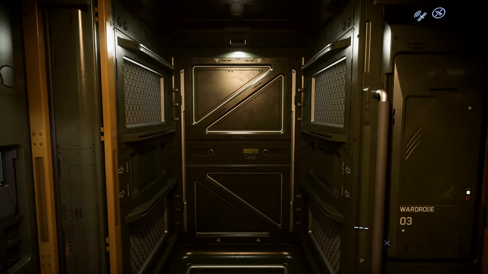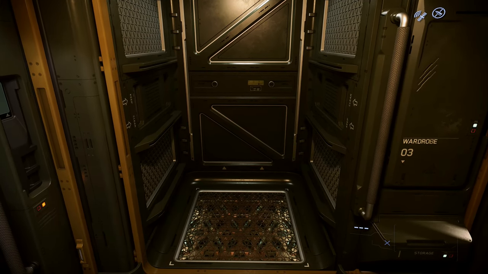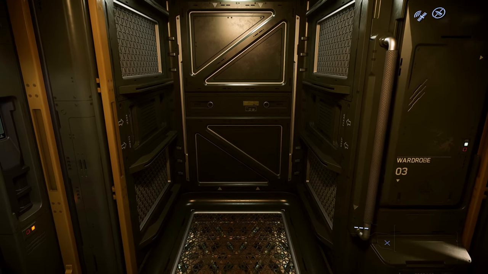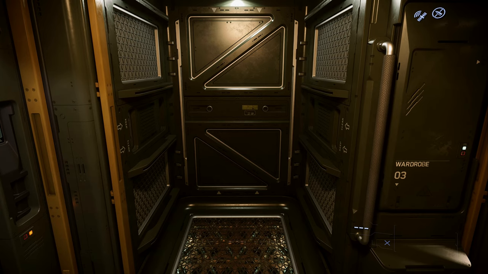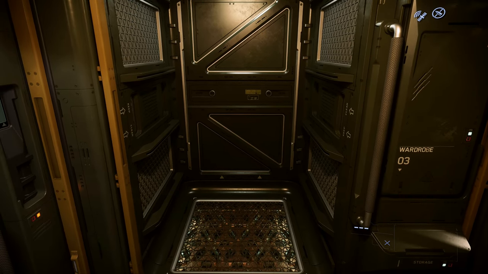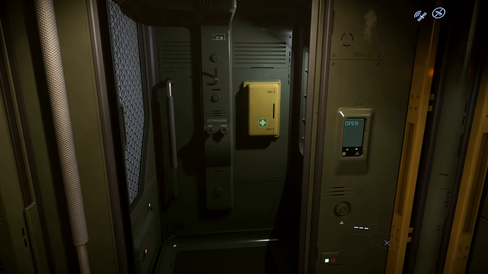Which I really enjoy. On the left of the ship here, space for two SCU. Ideally, for me, I would like to have one SCU of medical supplies and one SCU of ammunition, so if we wanted to do a little dropship run, we can.